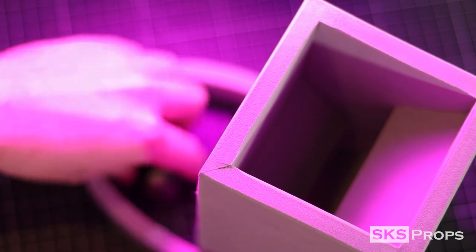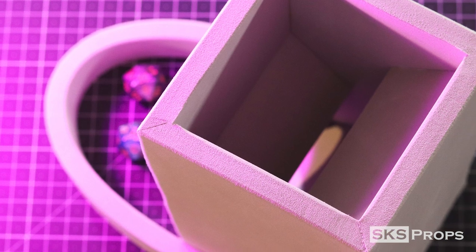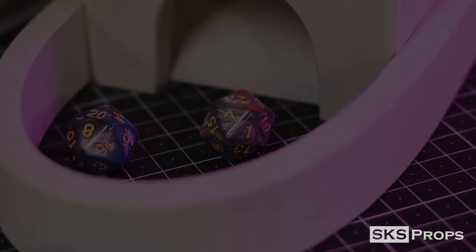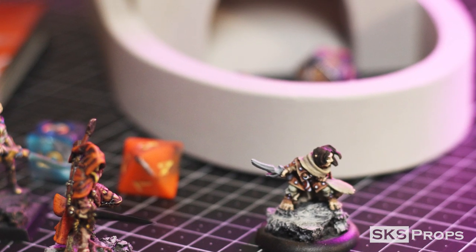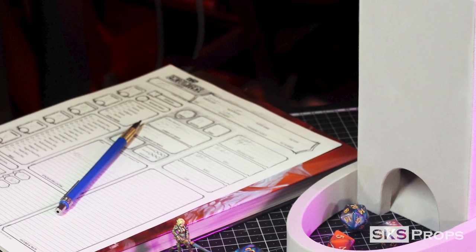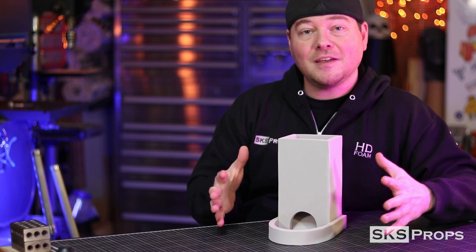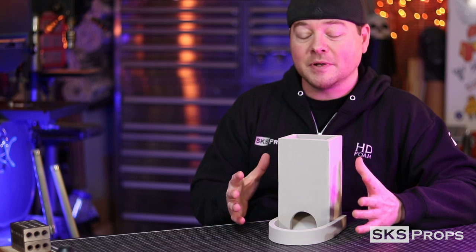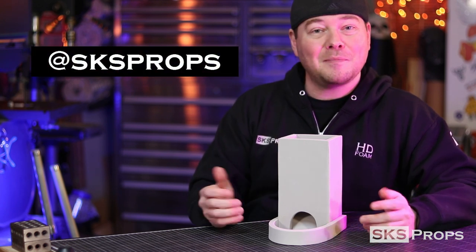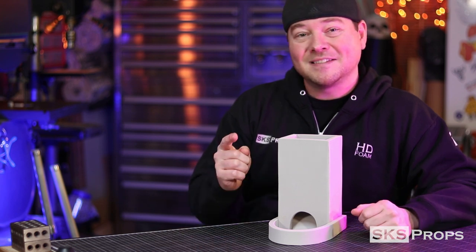This will be perfect for our next D&D meetup. As you can see, those are the steps it takes to put together a super simple dice tower. This is a really simple design but you could use it as a base to add a whole bunch of embellishments and details to make it a much grander piece. If you're using HD foam be sure to tag me on Twitter and Instagram because I love seeing your progress. If you're enjoying these videos give them a thumbs up, share them with your friends and family, and until next time thanks for stopping by.